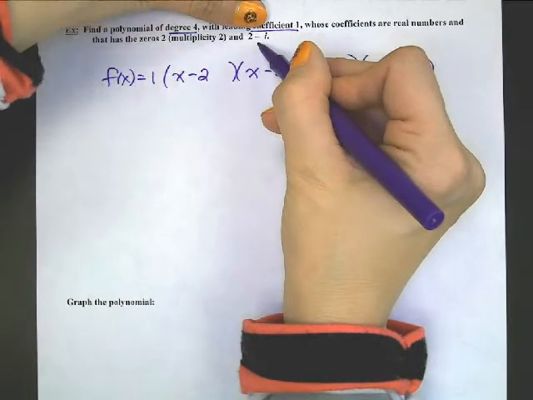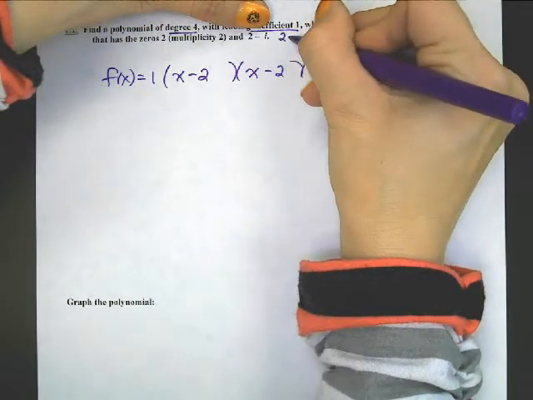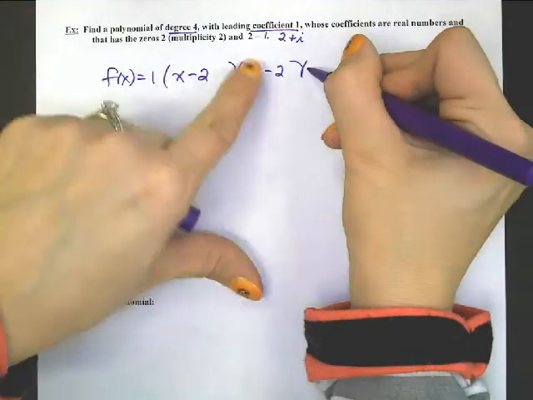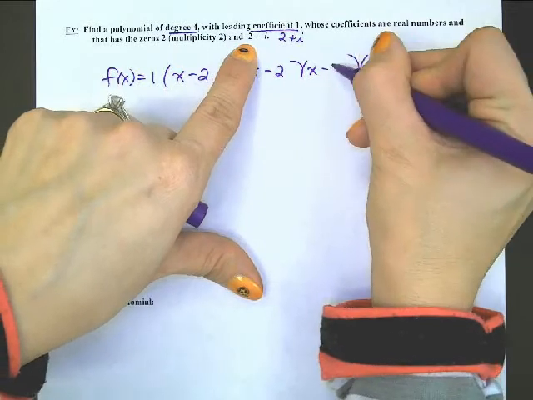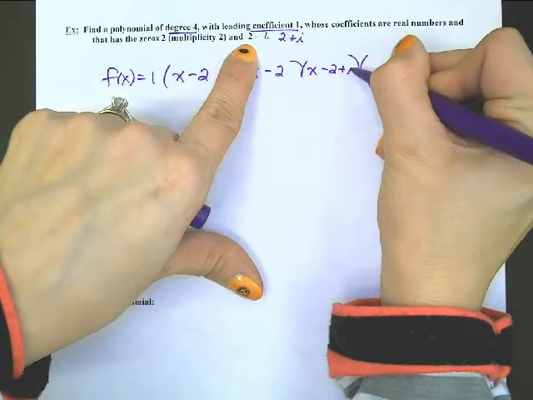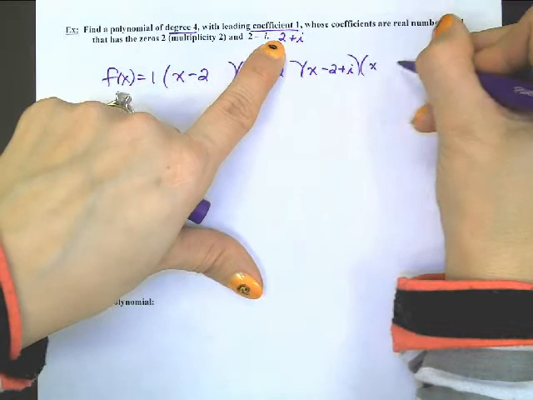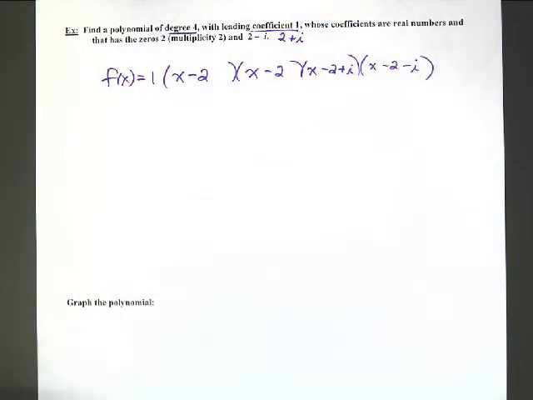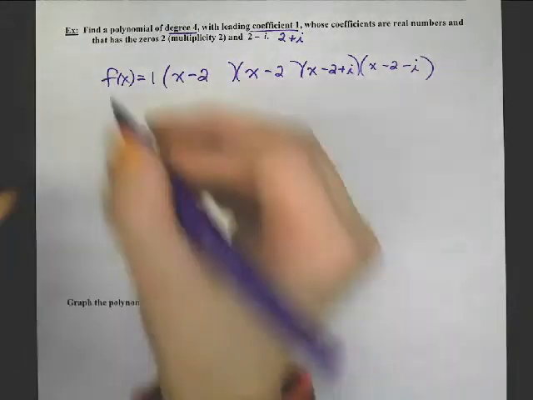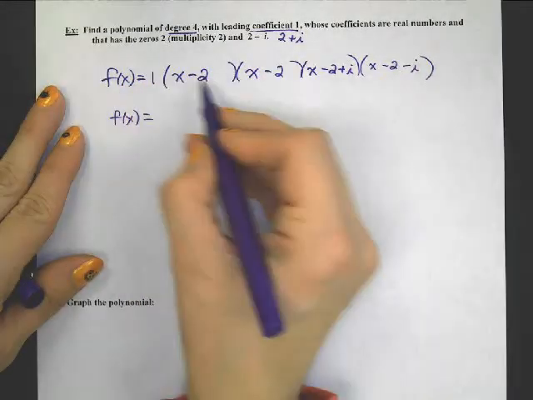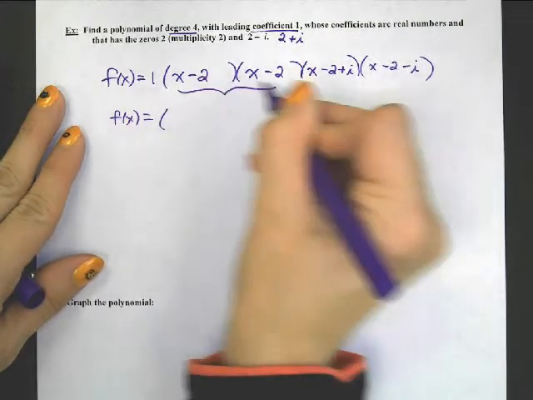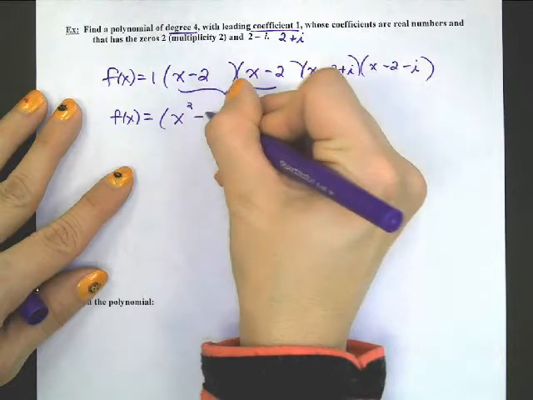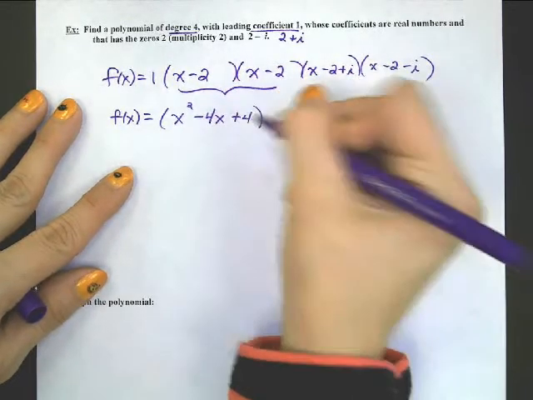Buy one, get one free. If one of the zeros is 2 minus i, then we're going to have one at 2 plus i. So let's put the x minus 2 plus i. X minus 2 minus i. Okay, see what all this space is for? It's for multiplying. Alright, let's go ahead and multiply these two right here. These are the same binomial, so that's going to be a perfect square. X squared minus 4x plus 4.